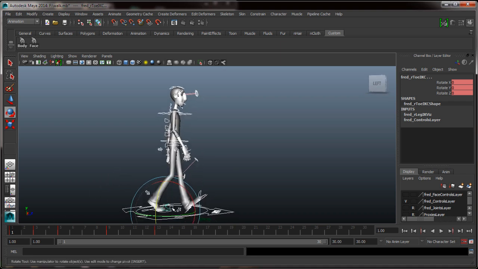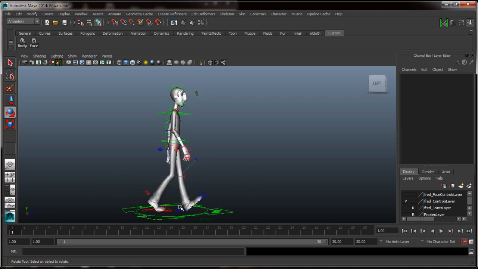Most people think that this contact pose is the lowest point in the walk, but it's not. There's a pose that comes next after this breakdown that is the lowest, and then after this passing pose there is a pose that comes in between it and the next one that is the highest one, which is the up pose.